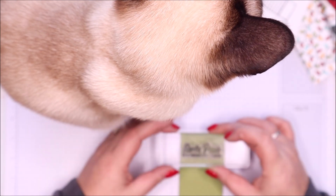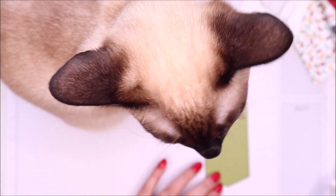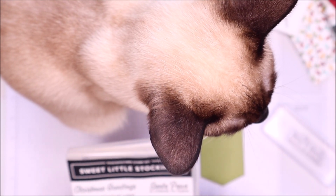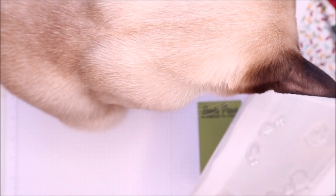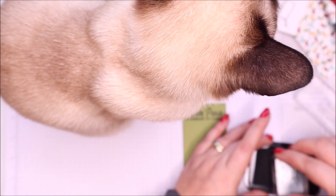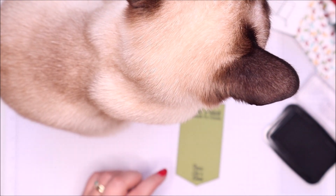That looks like it's going to not ink properly. Oh, well. Oh, it's fine. That's good. And then what else have I got? I've got little stitches here. I could go all the way around, but I might just put peace, joy. What did that say? Peace, joy and kisses. That's cute. What a nice thing to say. Pop that down at the bottom.